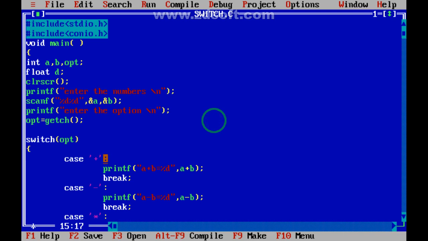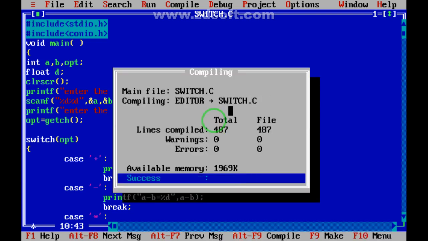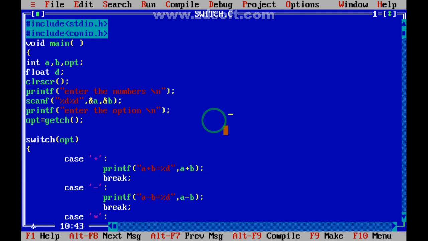To write a case: if I enter the plus, before that I entered 3 and 3, two times I entered the 3, then I provided the third input plus, then the printf statement, this particular body is going to be executed. So instead of %d, a plus b is going to be the answer. 3 plus 3, 6. So the output is a plus b equal to 6. Okay, directly we can go for execution. Alt F9, there is no error. Control F9.